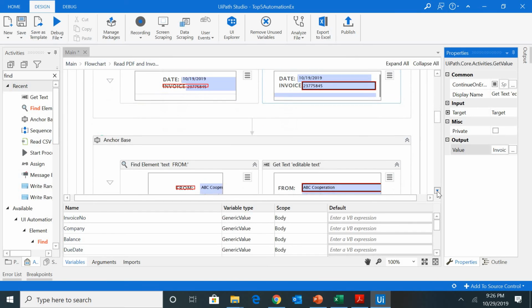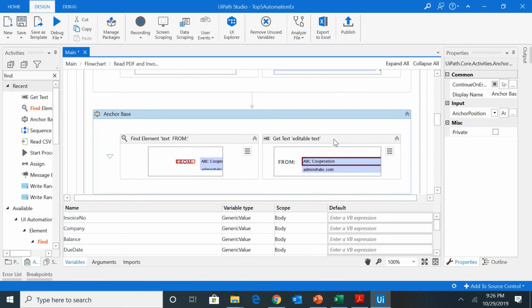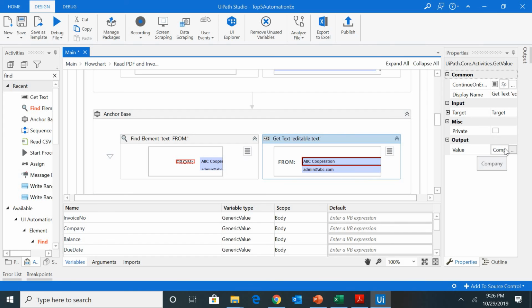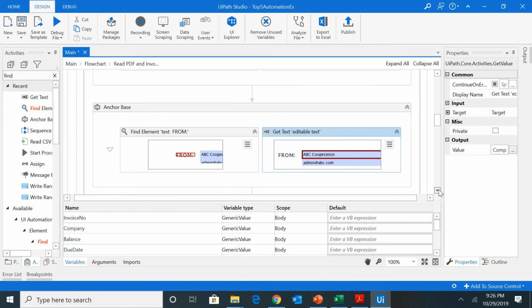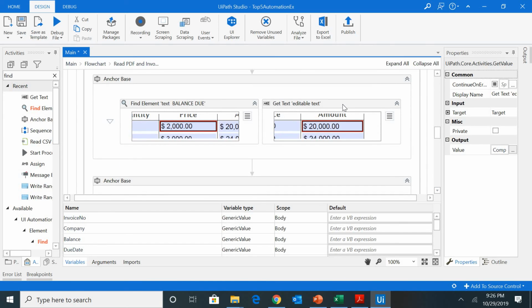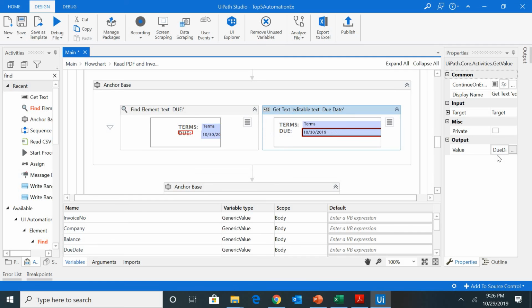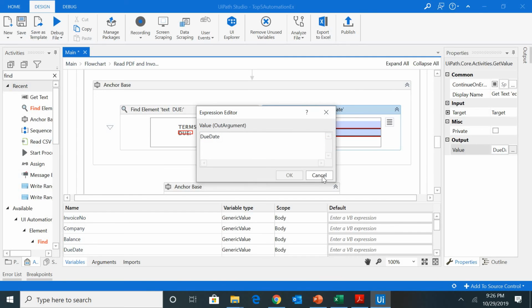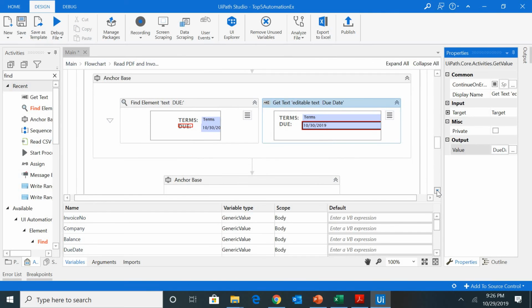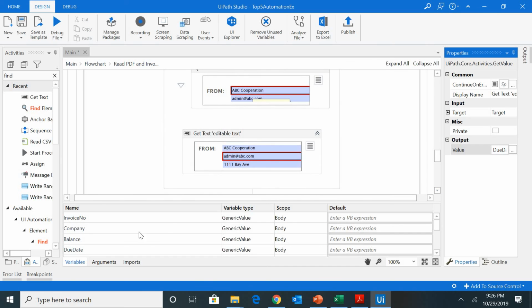The second one, I'm storing the vendor name in a variable called company. Then I'm storing the due amount in a variable called balance, and the due date in a variable called due date. I think you already know how to define a variable in the Variables tab. And I'm storing the email of the vendor in a variable called email.